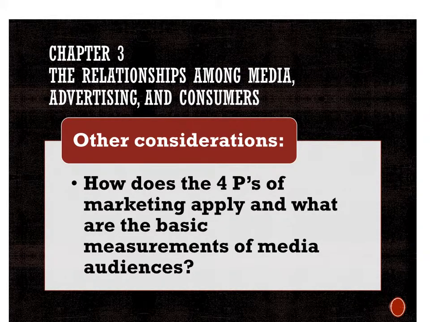Other considerations presented in Chapter 3 that you need to get under your belt is to never forget how the 4 Ps, the marketing mix from Marketing 101, impacts your ability to implement your strategies and meet your objectives. So how is product, price, place, and promotion mixed together strategically to reach your target consumer as effectively as possible. And also a separate idea here, but it also connects, is what are the basic measurements of media audiences?